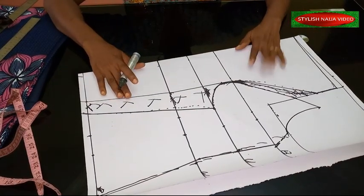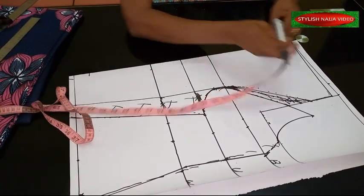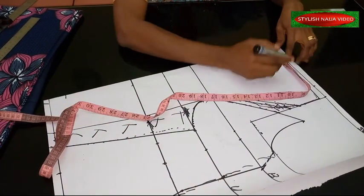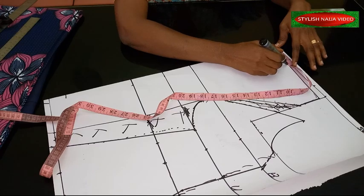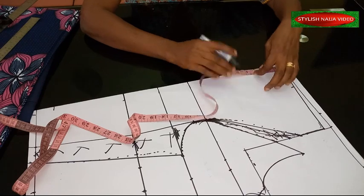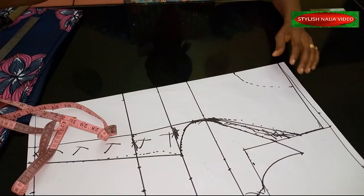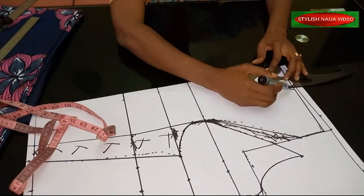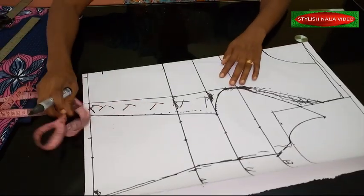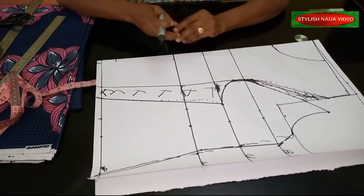When I'm transferring to my fabric, that's when I'm going to cut out my neckline. But I'm just going to put it for you, in order for you to understand. So you put any neckline of your choice. I'm just going to use my regular 3.5 inches in width for my neckline, and then the depth of about 5 inches. So this is just like a standard neckline. But I'm not cutting mine out. When I'm putting it on my fabric, that's when I'll cut it out. So you see what we have. This is just like the front of our princess dart bustier.